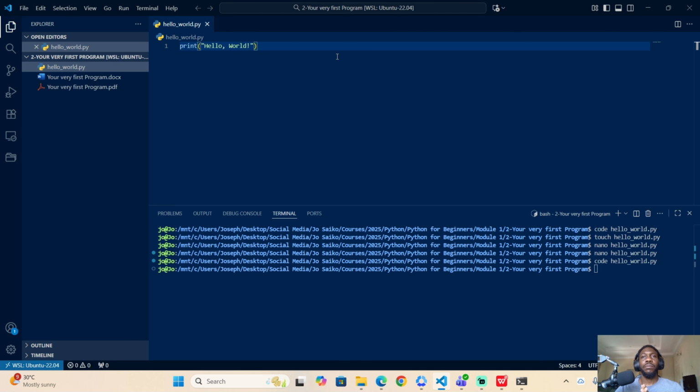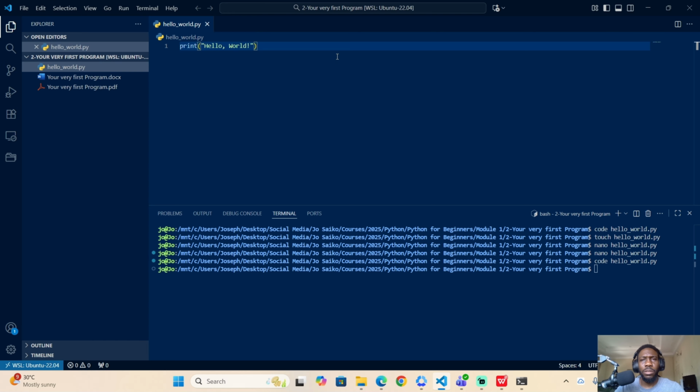Then the next thing I can do here, right? Now I want to run this code. Just like there are different ways of opening VS Code, and different ways of creating a file, there are also different ways of running the code. There's a simpler way, and a more programmatic way.